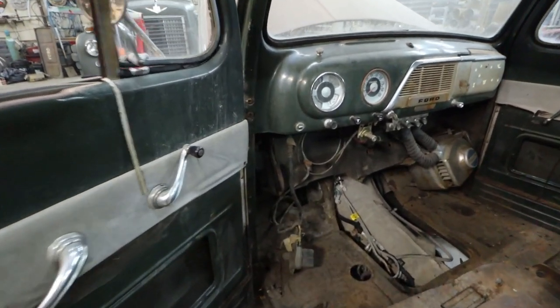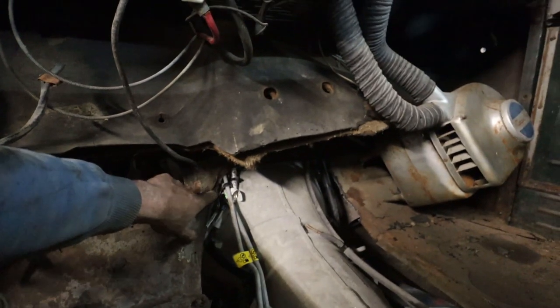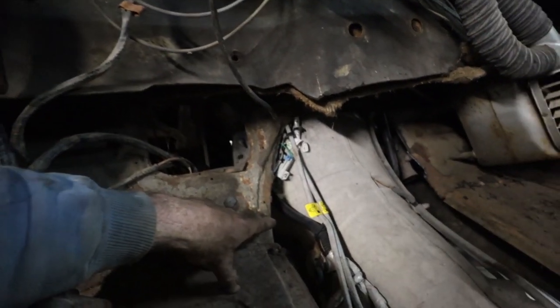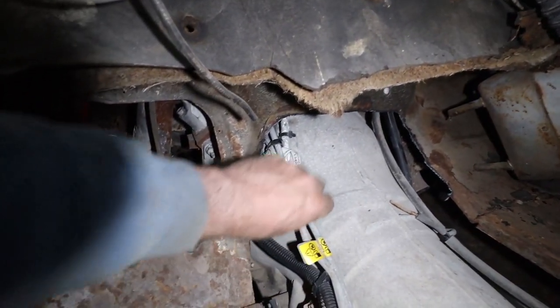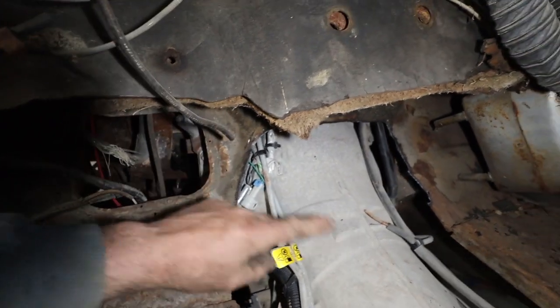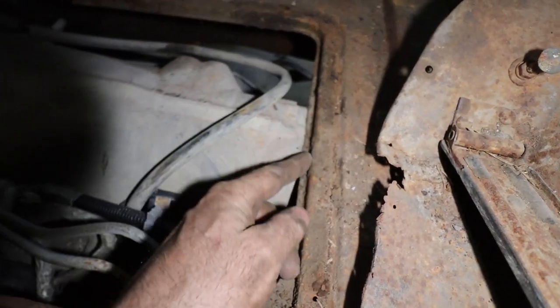But we got there. We opened up the inside. So this is not too bad. I think I need a little more room, but for the most part, I didn't murder up the opening too much. Like these hoses, if I can move them a little bit, we're gonna be golden. I don't know if you can see, maybe. There we go. See, these are my fuel lines, and they're a little tight. I'd like to move them over a bit. I don't know if I have to cut this. I think I just gotta move them down and reroute them a little bit. But back here, you can see we're hitting, so I don't think I need much.